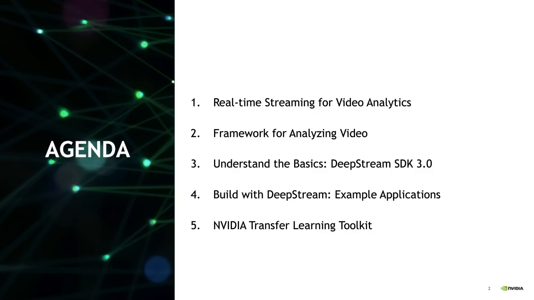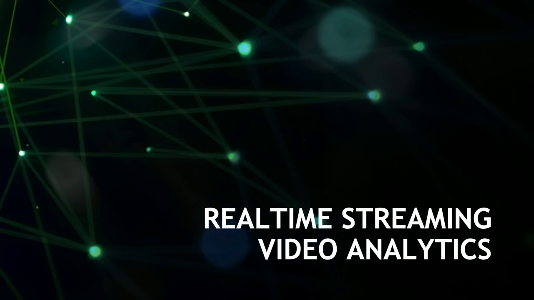We're going to talk about what is DeepStream, and in particular what's new in DeepStream 3.0, which is our most recent release. And we're going to go into some example applications to show you some examples of what's possible and what's actually easy to build with the DeepStream SDK. And we're going to conclude by talking about NVIDIA's new release, Transfer Learning Toolkit, which makes it easy for developers and domain experts to get up to speed building state-of-the-art models, leveraging pre-trained models that they adapt to their use case. So to begin, we're going to talk about video analytics.